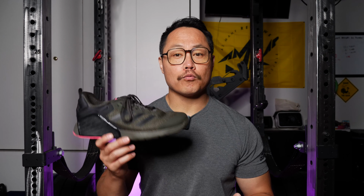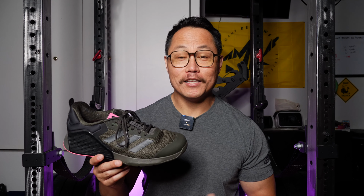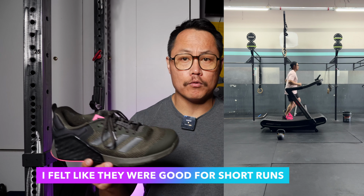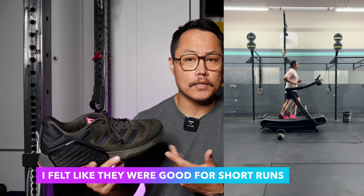When it comes to running, I thought the Dropset 3s were actually pretty decent, at least for all the short sprints and runs that you'd find in a typical CrossFit workout. I never take my training shoes on really long runs, but I did take the Dropset 3s up to a 1,000 meter run, and I thought that they did just fine.